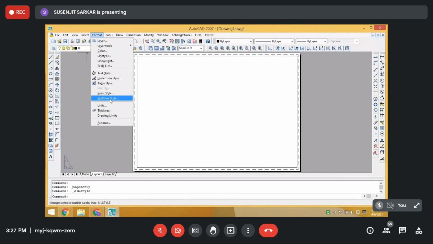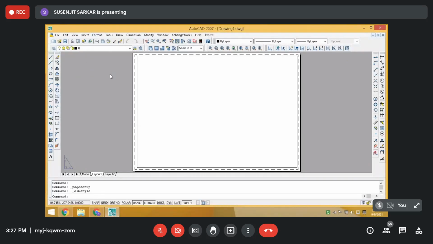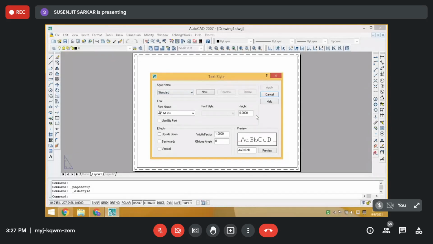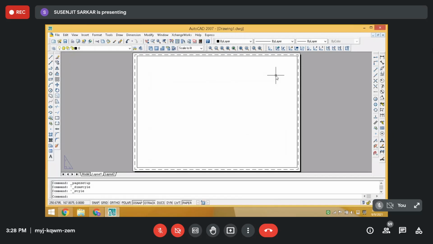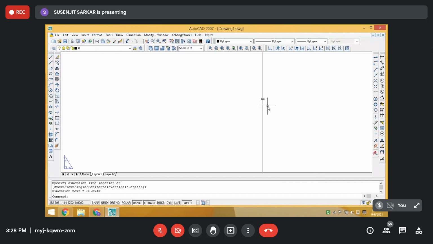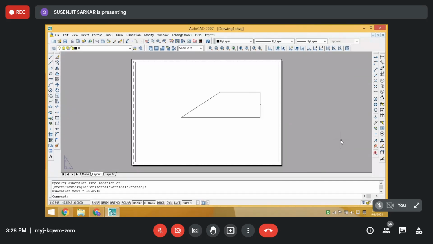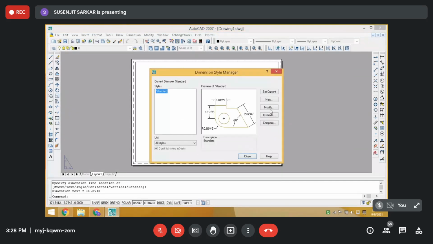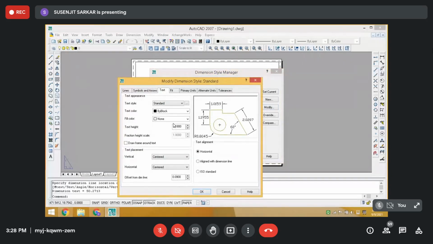Check here in text style. It is related. This is 0 by default. Let's take one dimension and see what happens. Can you see anything? Nothing. I hope you can do this.